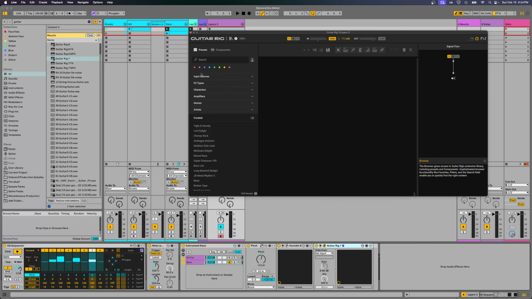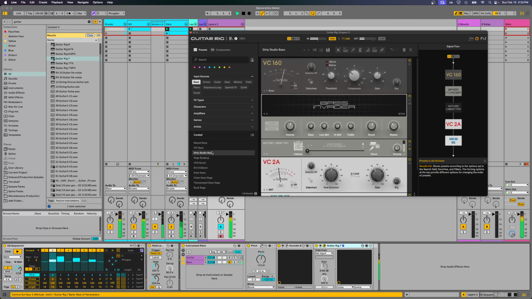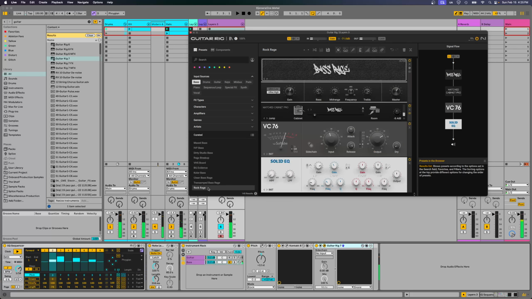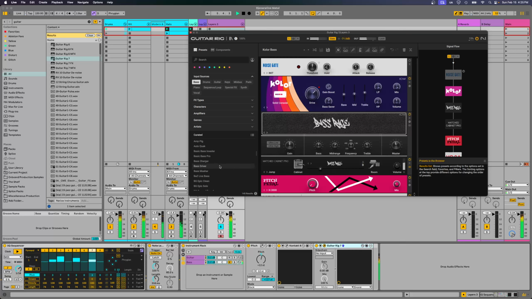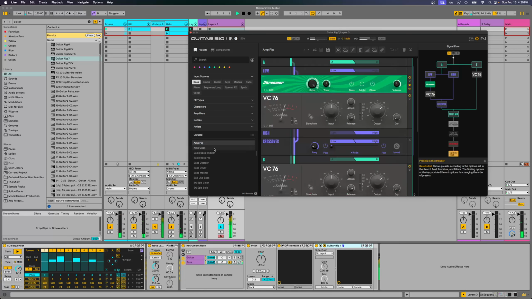I don't know where anything is in here. Input sources, bass, dirty studio bass. Ooh, that's pretty cool. Genres.